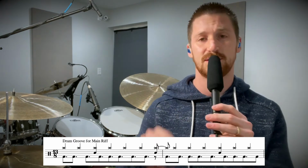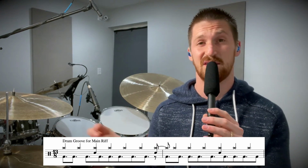It took me a little bit to figure out how to play this, but it's really just two main things that are happening. So if you can focus on this, it kind of makes the groove make sense. So the first thing is that your kick drum is just matching up with that guitar rhythm. So now you're playing a dotted eighth note on the kick drum. So every third 16th note.